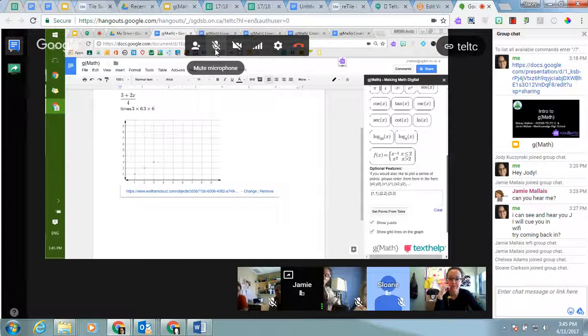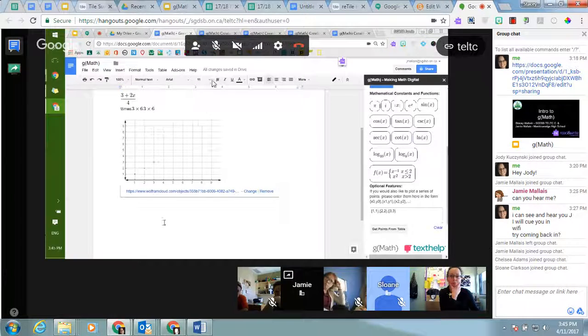So Jamie, yeah, the teacher could then just use insert a text box to label the graph on their own, right? Yes. Perfect. You could do that. Yep. If it was something that was really key, right?